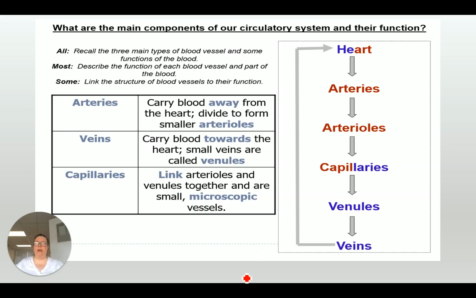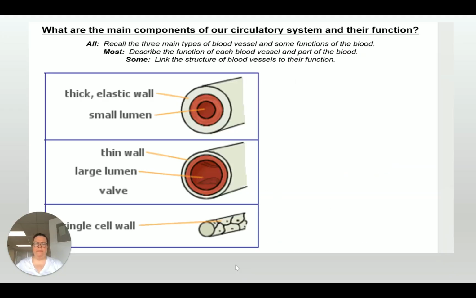All right, so be aware of which blood vessels go where. So arteries away from the heart, remember the A's. Veins go towards the heart, and veins go in the vena cava, if that helps. So veins of the vena cava, that's coming back to the heart. All right, we're doing well.